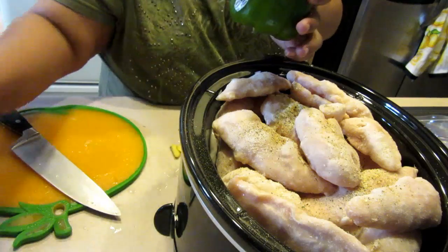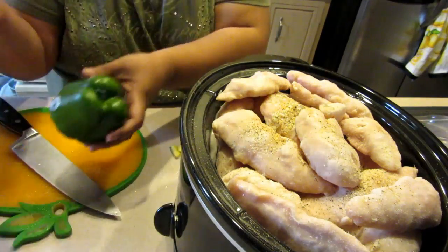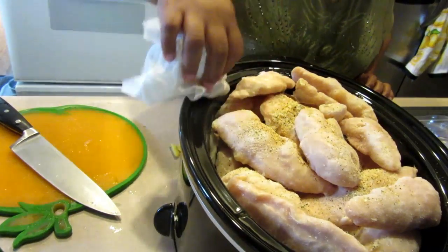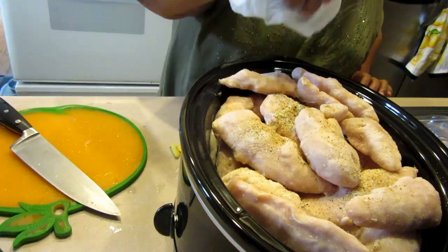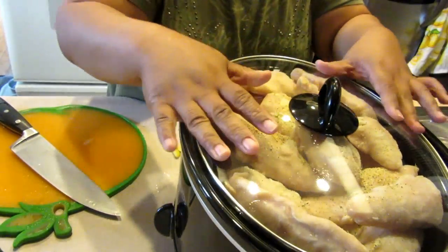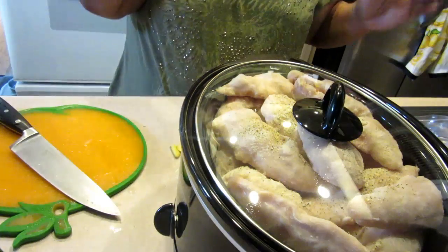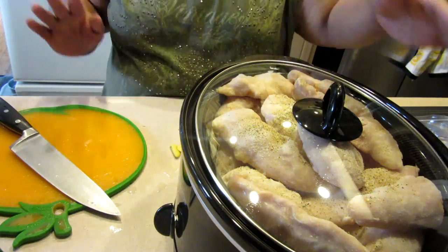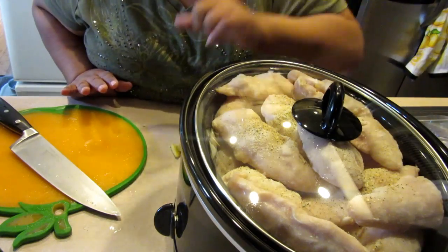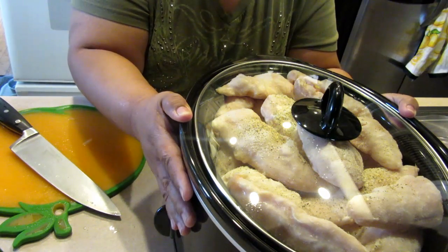Now, these bell peppers, I'm going to add about 10 or 15 minutes before I'm ready to serve because I like them a little crisp. I add 2, you can add 1, you can add 3, whatever. It's totally your choice. So, after I get all the ingredients in there, you're going to pop the lid on. And see, everything fits nice and tight and good. And it's on low. And you're going to give it about 4 to 6 hours. So I'm going to pause the camera for now, and I will meet you back here in about 4 to 6 hours, and this will be done, and I will show you the finished product. Okay? All right, stay tuned.